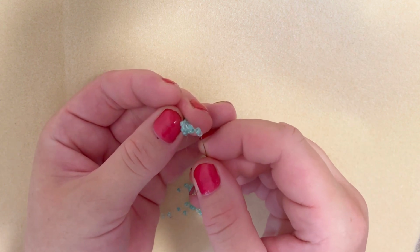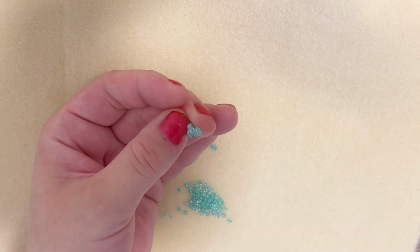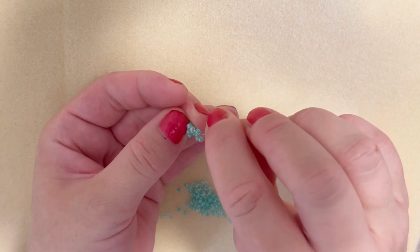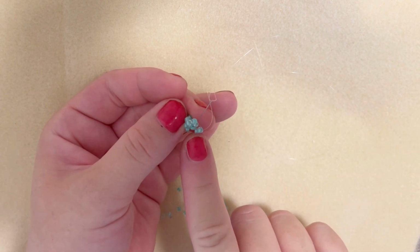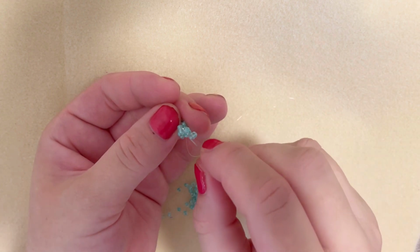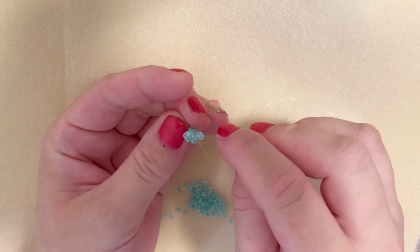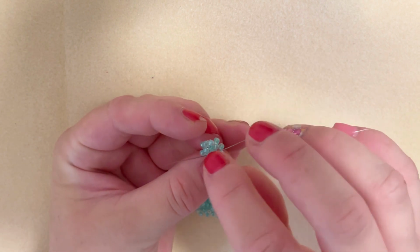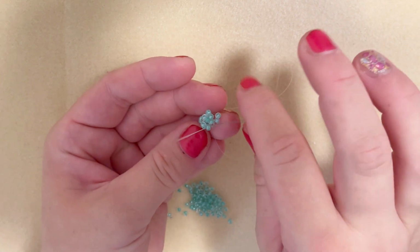Let me walk one more time through all these beads. And here we go. We're coming back from that second bead of our second row. Now we go to the third bead. And again, first I'm walking my needle through my third bead, and I'm gonna create a wall right near that bead.